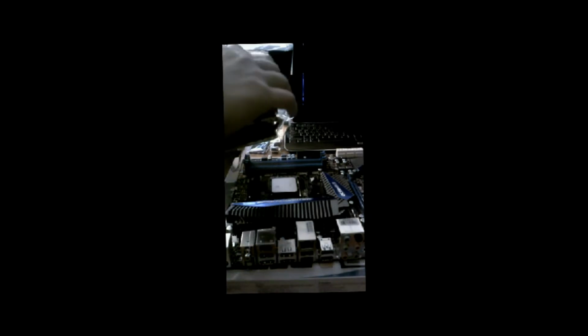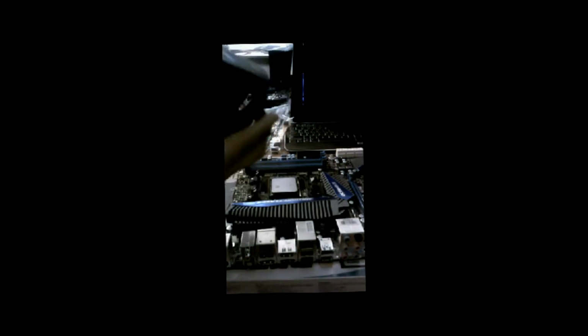This is also 125 watts, so I'm going to assume this is probably going to run just as hot. So eventually you'll probably want water cooling with this one as well. As you can see on here, the thermal paste has already been applied, so we don't need to worry about putting any thermal paste on this.